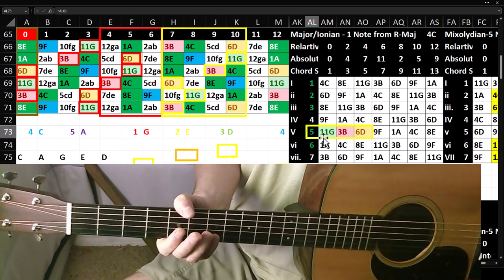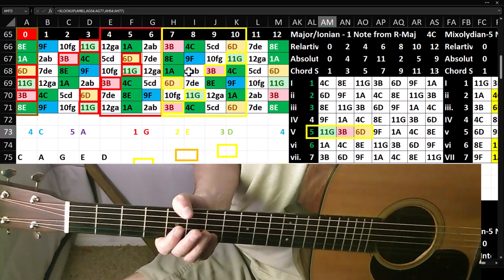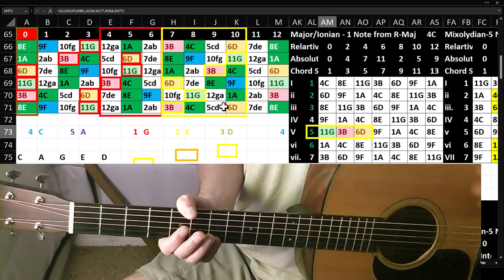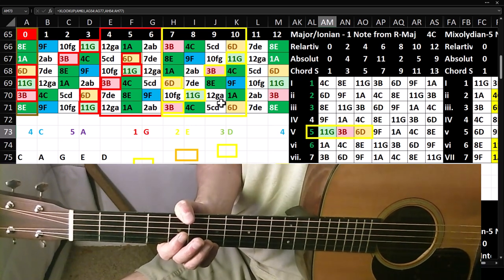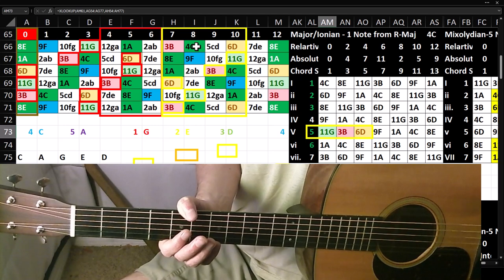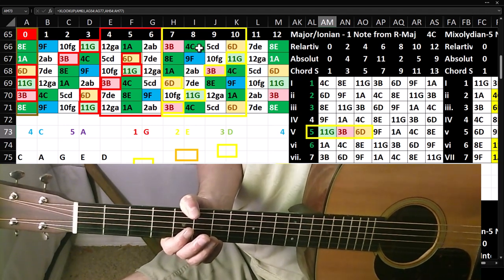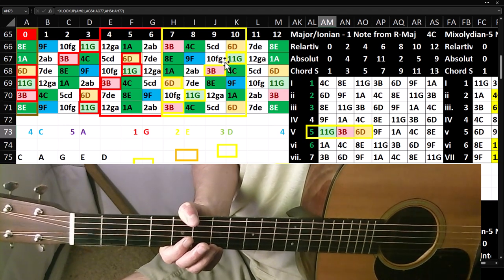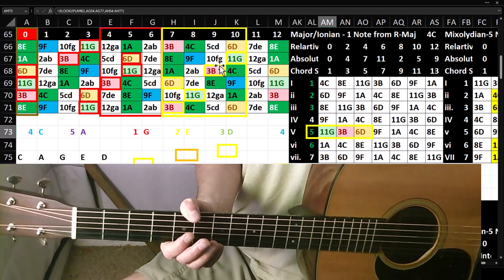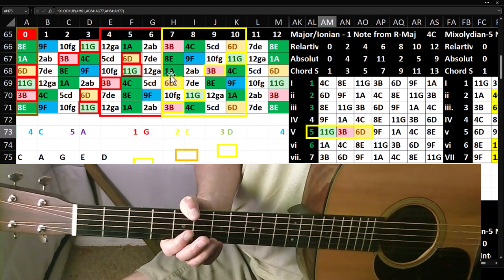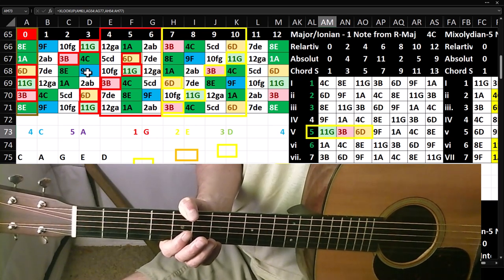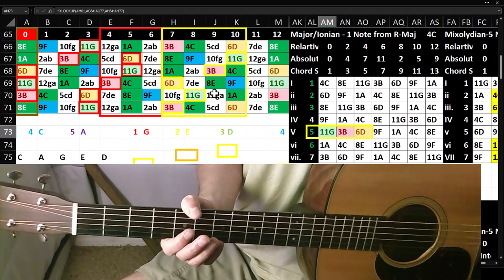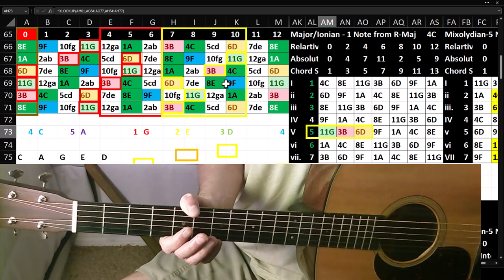Okay, so that means we're going to be playing around the G. When I move up to this space, our strategies would be: one, I can play everything in this position. Remember, I should be able to play all my chords in this position. So we could start with a G, then go to a C, then an F, and play everything within this position in chords. Or we can practice moving from the prior position into this position, or going from the open position over here and then finding a line that we can go from here into this position. Those are some of the strategies you can practice to get to know the G within this position.